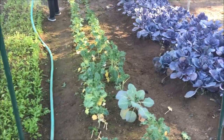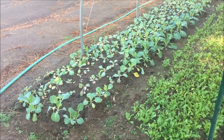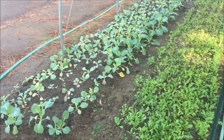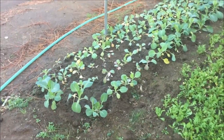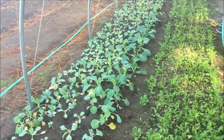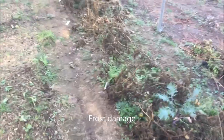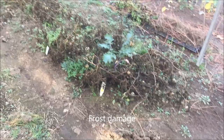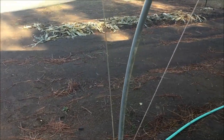Some are still growing and doing their thing. The green cabbage is doing really well, so I think they like how things are going in here. There are a couple yellowing, so I think we just got to keep on the watering and keep them happy. The tomatoes are completely roasted — I haven't even pulled them out yet.